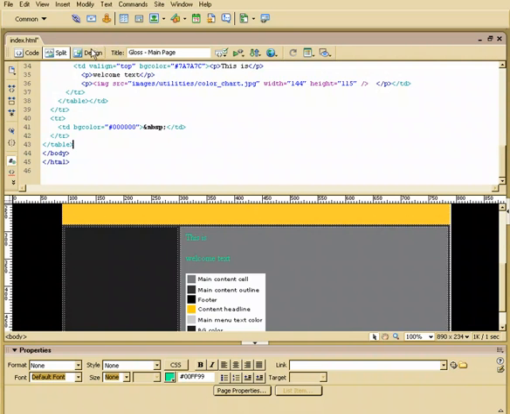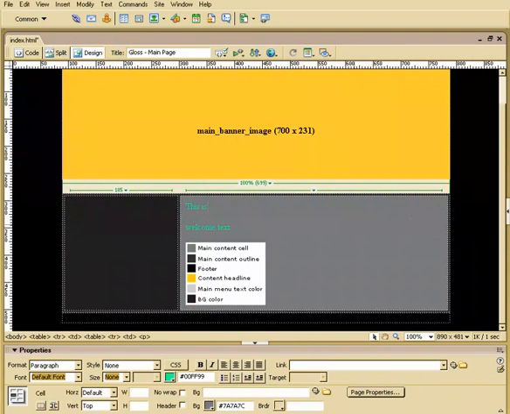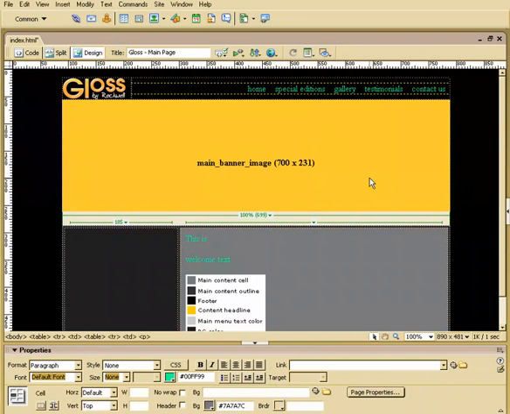Okay, let's go back to our design view here and take a look at what we're building. I'm going to go ahead and select where it says this is. Okay, I'm going to make that our content header. We want to have a bold color, some nice font, a little bit larger, and I want to control anywhere that I'm using this with that type of a look or that type of a style. So let's first of all format this the way we want.